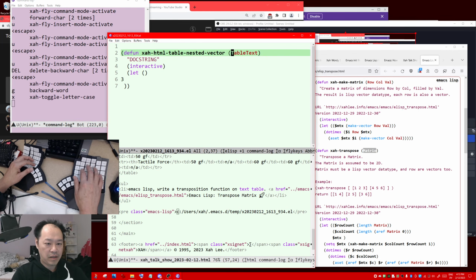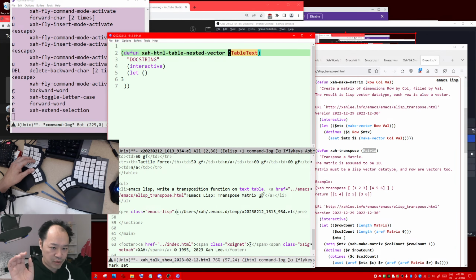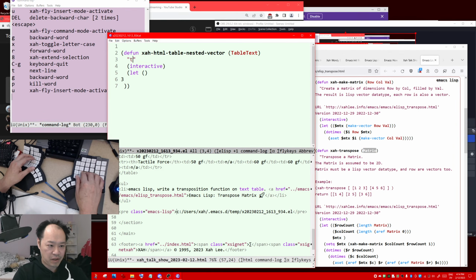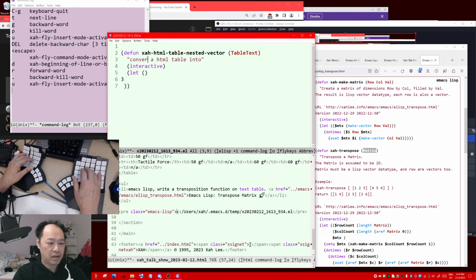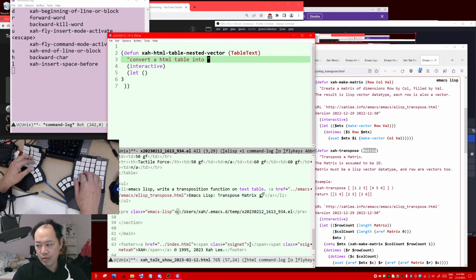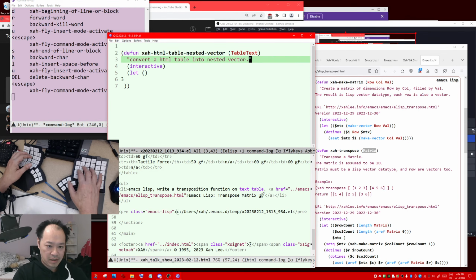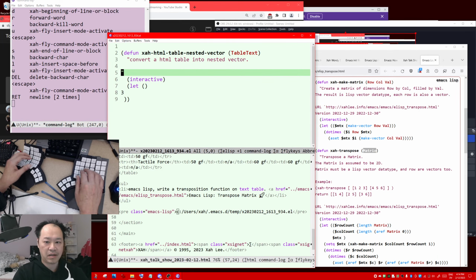Okay, so this table text is a string that is an HTML table. So docstring: turn an HTML table into, convert into nested vector. That vector, in Lisp, vector means array.